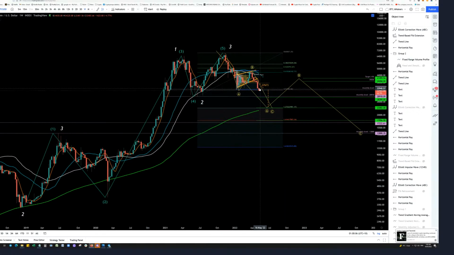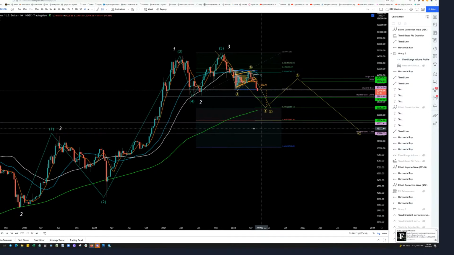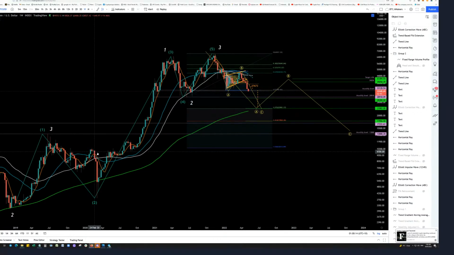We will see a Wyckoff accumulation structure coming into play. What we'd like to see is a capitulation next week. Hopefully it happens very quickly and deep, and when we have such a capitulation, it's a perfect entry to go long. So here I'll be looking at 22, 23k or 24k as a major area to jump in. Then we reassess to see what the dollar is doing, what the Nasdaq is doing.